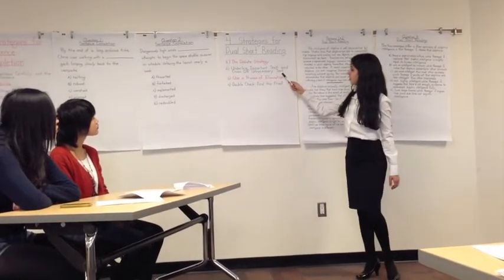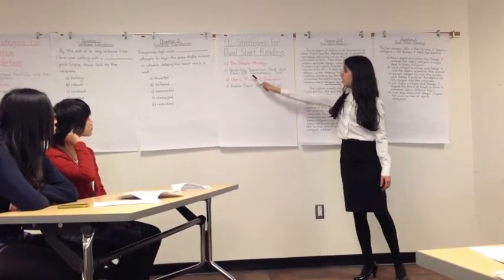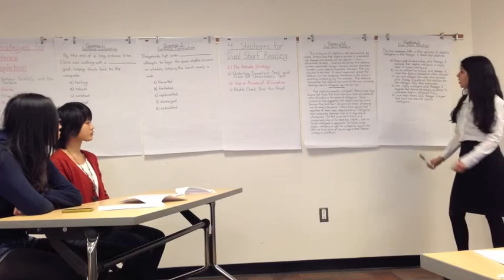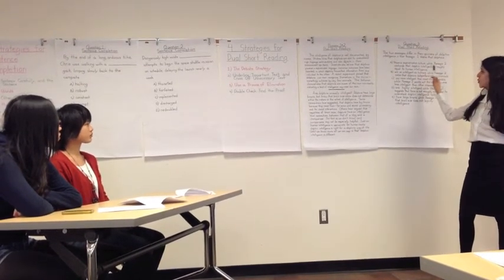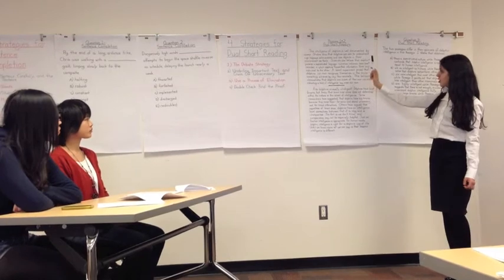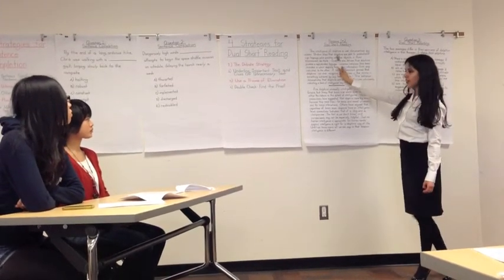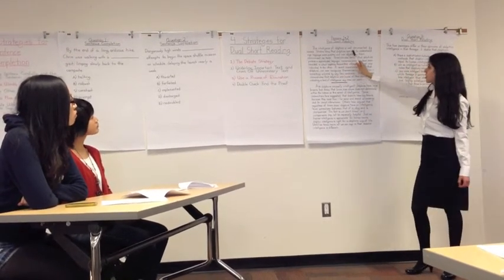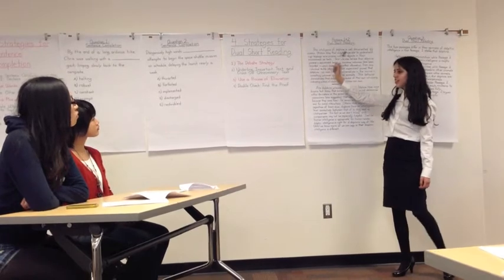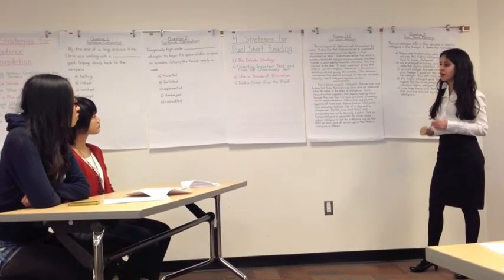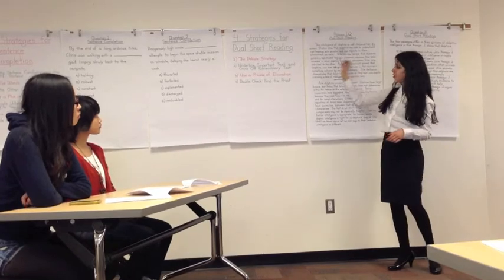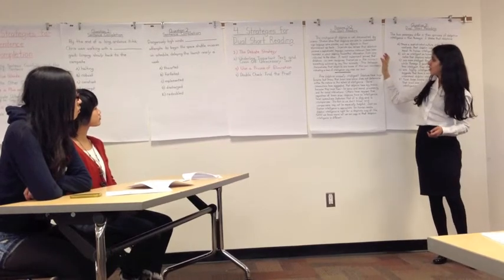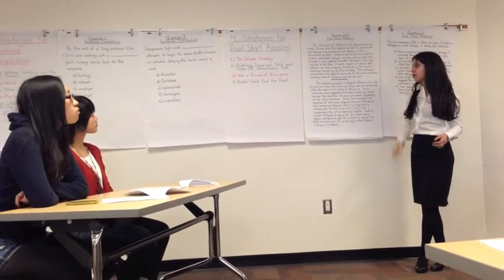So for number 2, another strategy you could use is underline important text and cross off unnecessary text. For that one, I think everything is important in this question, but in regards to the passages, for example, the first sentence of passage 1 I think is very important to author A's argument. It says, the intelligence of dolphins is well documented by science. That sentence basically sums up his entire argument. So you might want to underline that, and I know when you're writing the SAT, you'll be rushing and pressed for time, so when you look back here, you can immediately see what the important parts of this paragraph are.